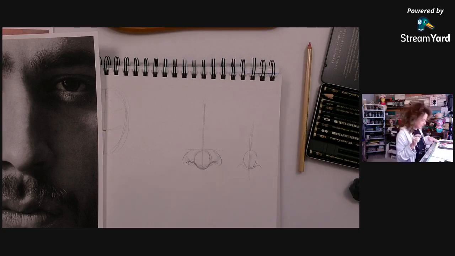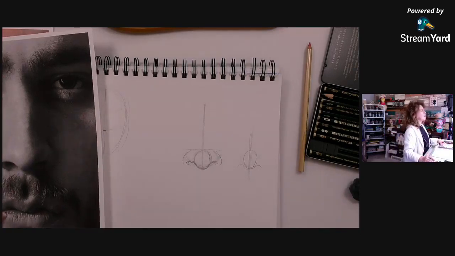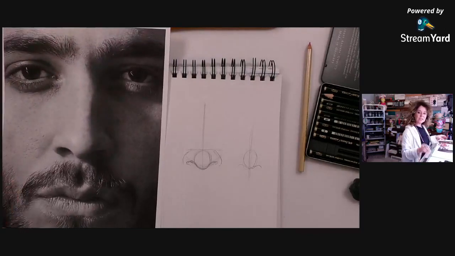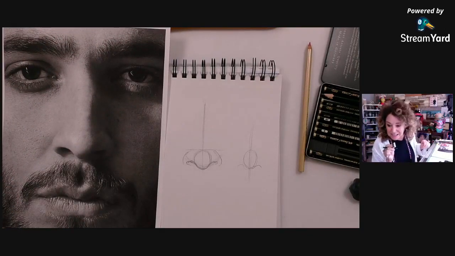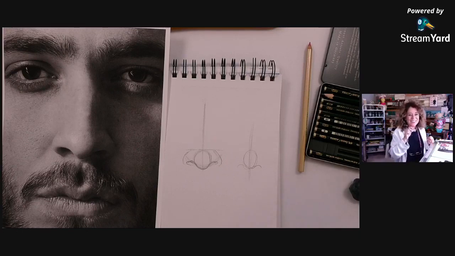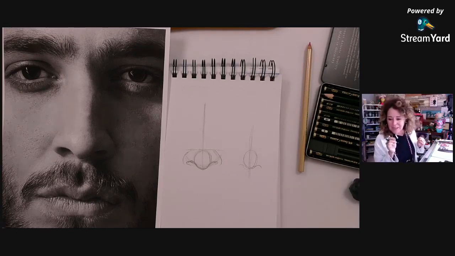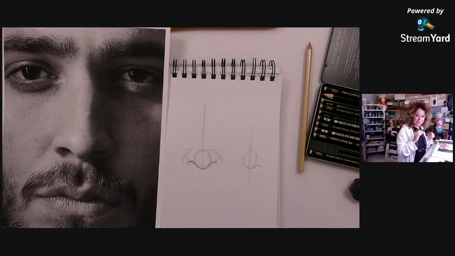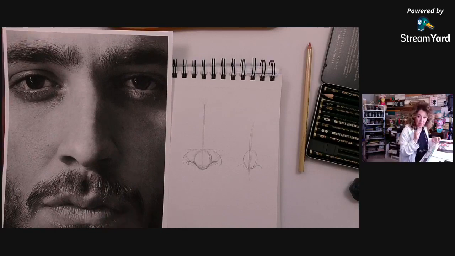All right, so let's go back to the nose here. I don't know why it's doing that. Yes, echo or no echo? I hope it means we're good. I switched one little thing and maybe that did it. I apologize for that.